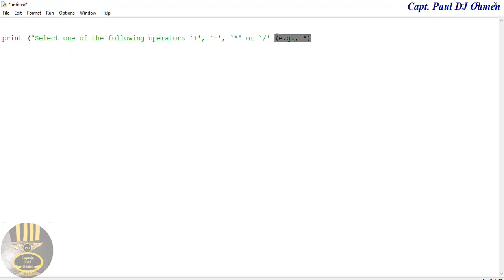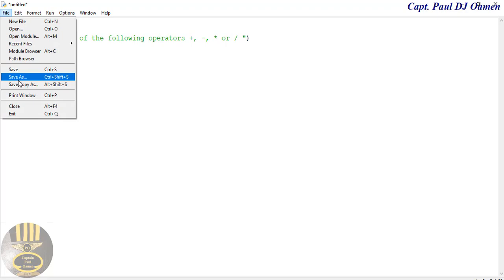Okay, I'm just going to close this up, and these are the operators that you can select from. Close this up as well. We can just enter a comma there. Okay, that is it.